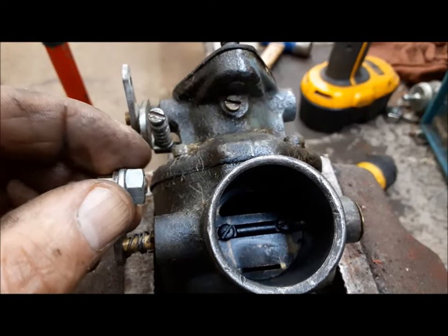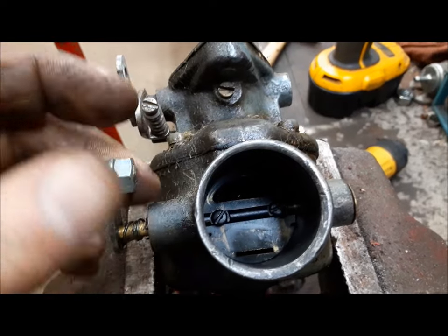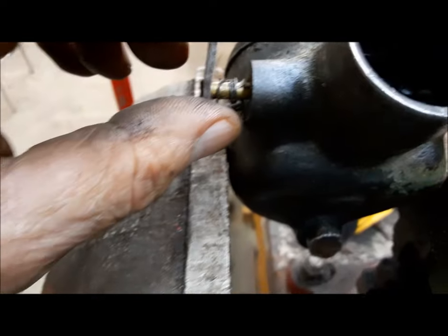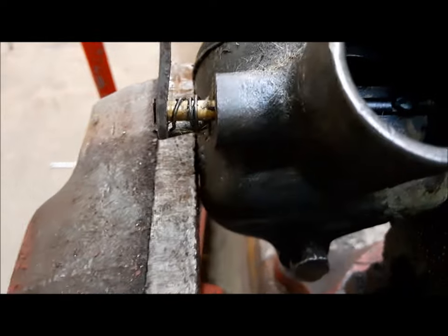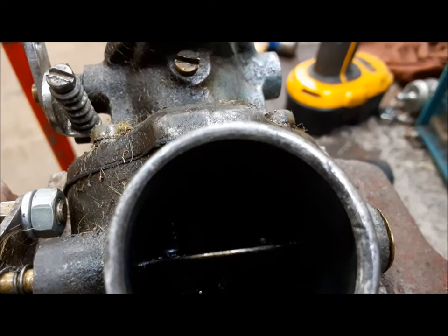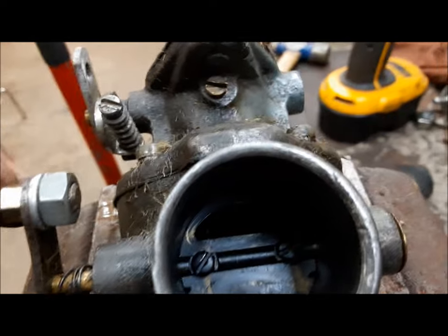Here are two more problems I found. First, it was hard to start cold — you had to crank it a lot and once had to shoot some quick start in it. In the choke plate there's a half-moon shaped hole — there's supposed to be a little spring-loaded valve there so that when the engine first coughs to life, the vacuum pulls that little valve off its seat and allows air through that hole. So if you don't release the choke fast enough, it doesn't drown the engine with fuel. That's all missing.